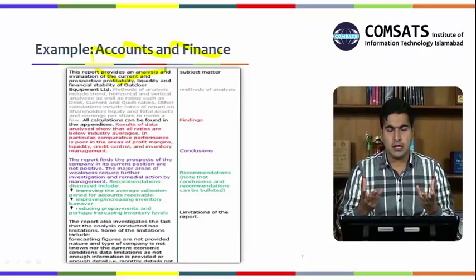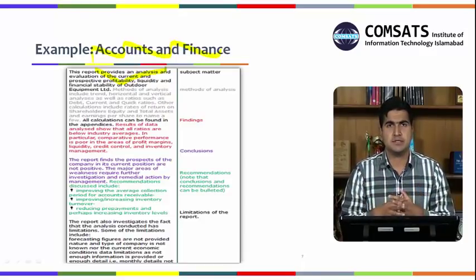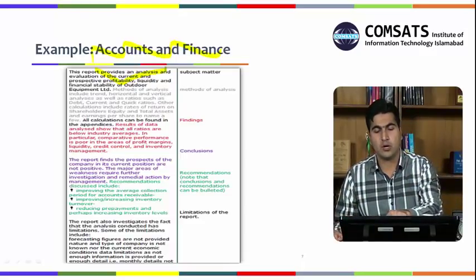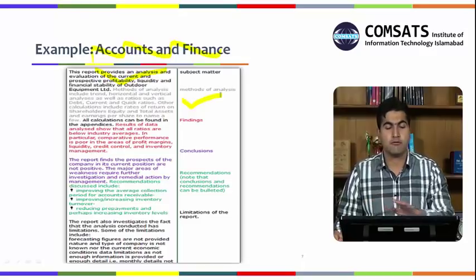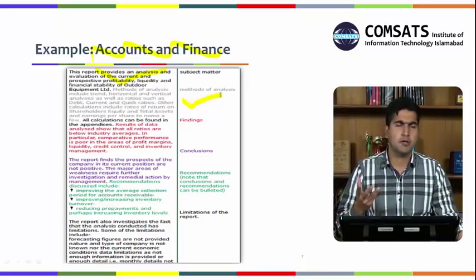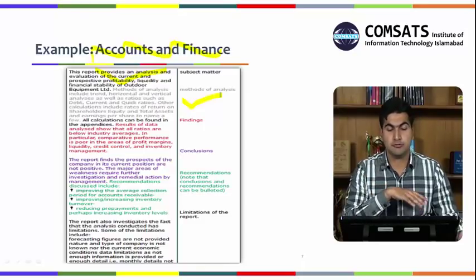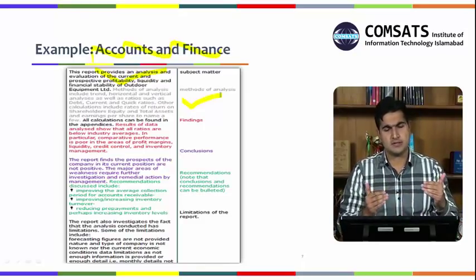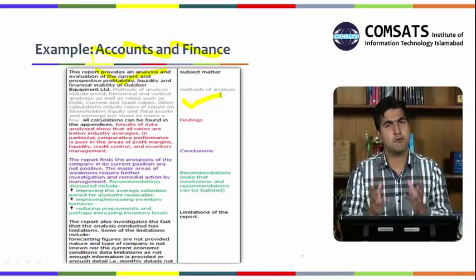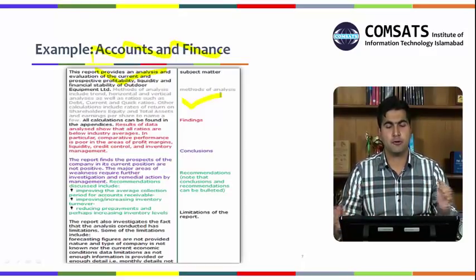So after clearly stating what has been done, don't you think there is a need of mentioning how it was done? So that's how we move to the next stage of talking about the methods. Methods of analysis include trend, horizontal, and vertical analysis, and ratios such as debt, current, quick ratios, and so on. The pointer is not to go into the detail or to simply give it a reading. Just look at the way it has been organized. That's the focus: a structured form of writing, well organized, making it all accessible for you to follow.